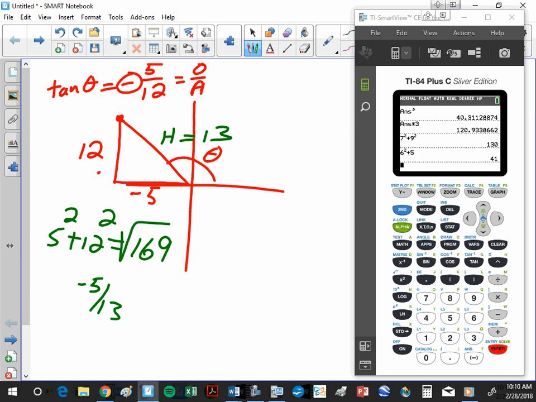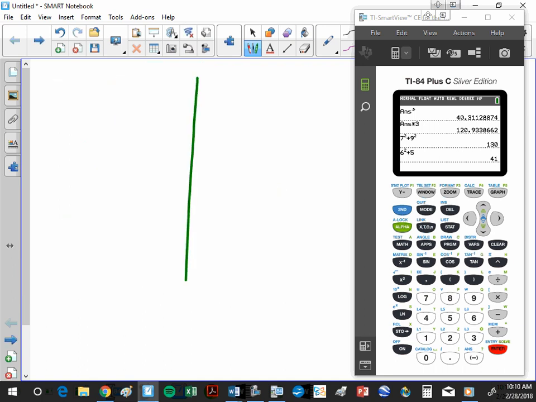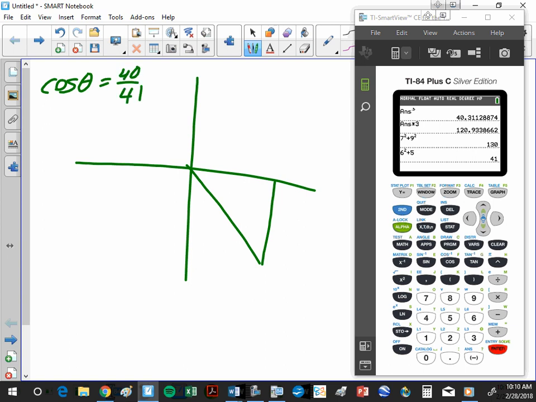Okay, look at 28. The cosine of theta is 40 over 41, and we're in quadrant 4. Find the tangent of theta. So we're in 4. So the cosine of theta is 40 over 41. Is that right? Okay. So how do I label this triangle? What is 40 and what is 41? The x value is 40, and the hypotenuse is 41, and I want to know what the tangent of theta is.